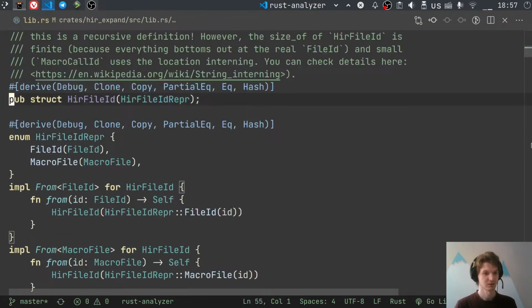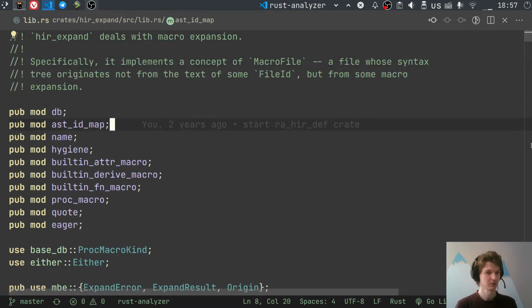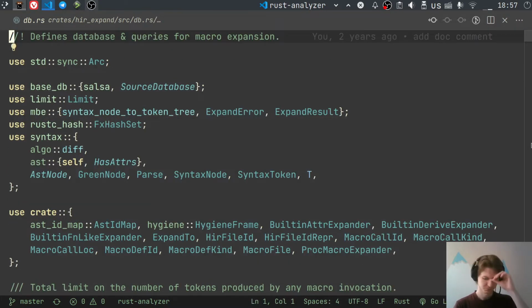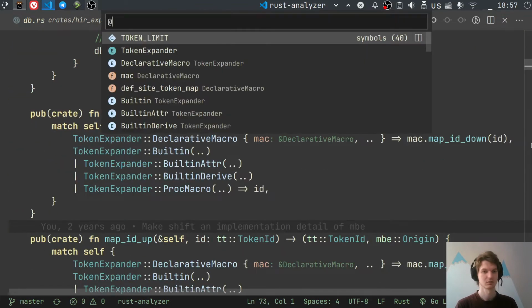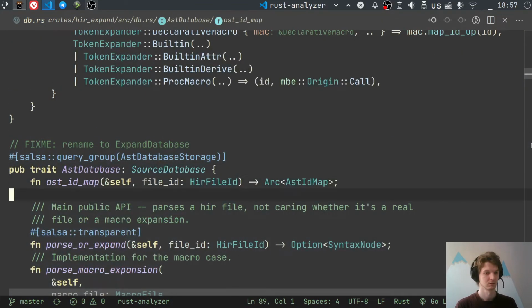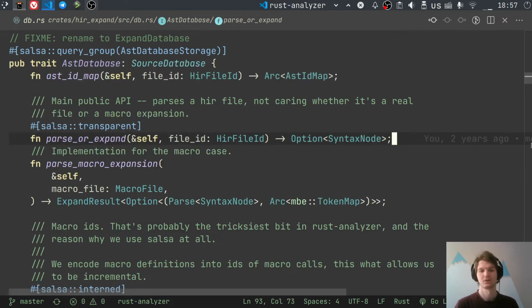And given this HirFileId, the main query we have here is parse_or_expand, which takes this file and returns a syntax tree of the parsed syntax node in this file.